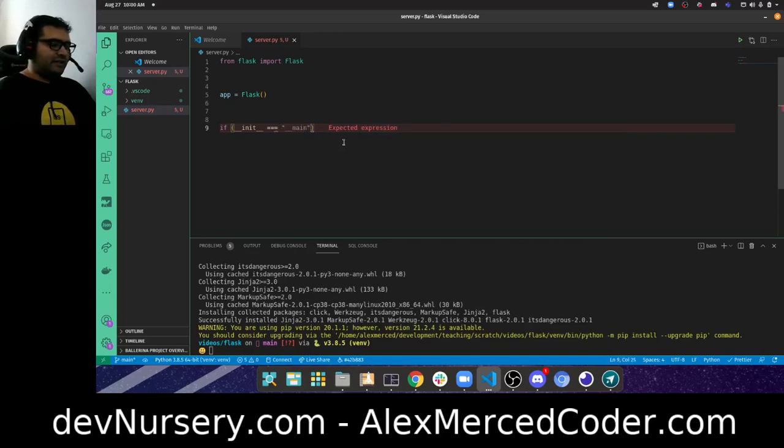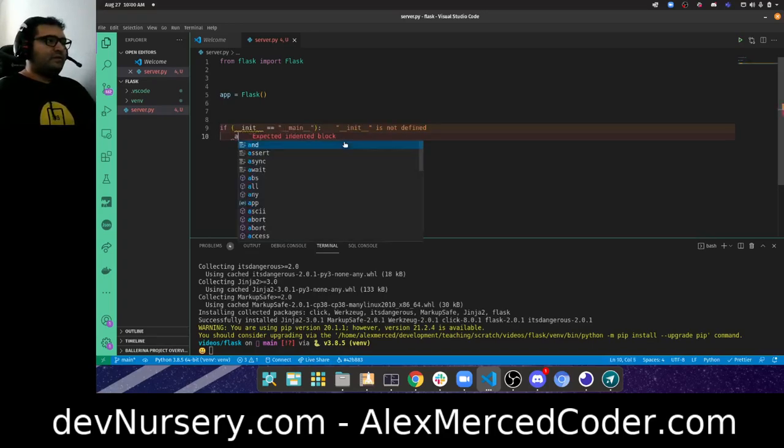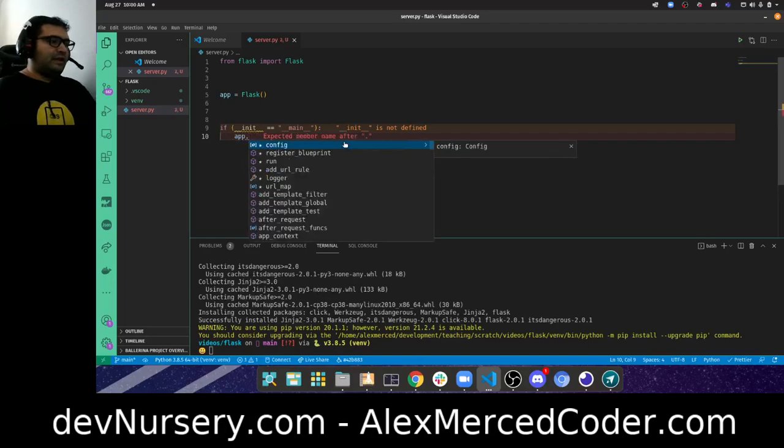I forget the exact way I'm supposed to write this. I don't need that third equal sign because it's not JavaScript. Again, we'll fix this up in a second. Then app.run.